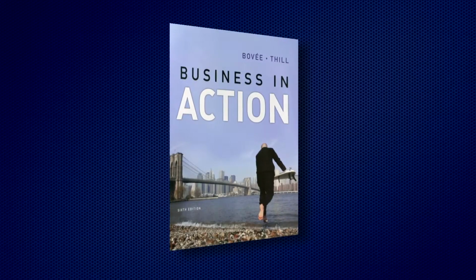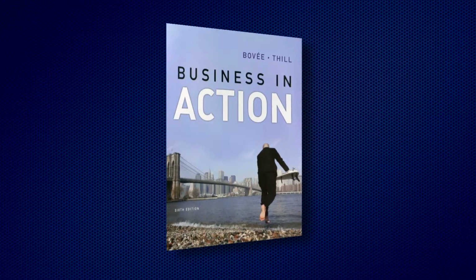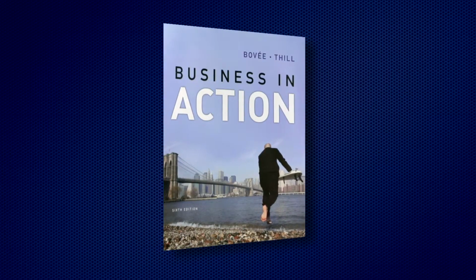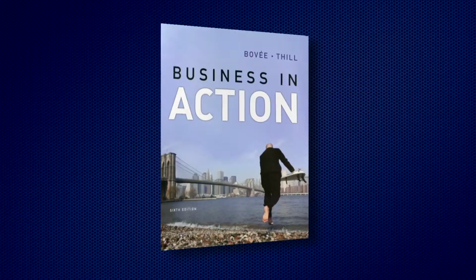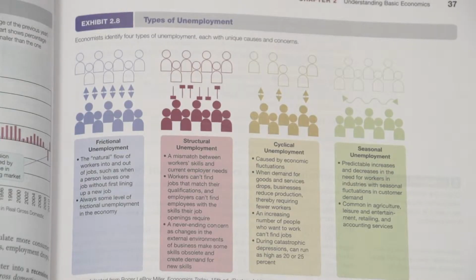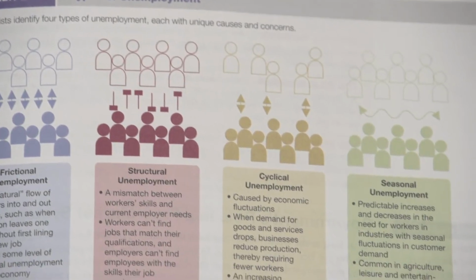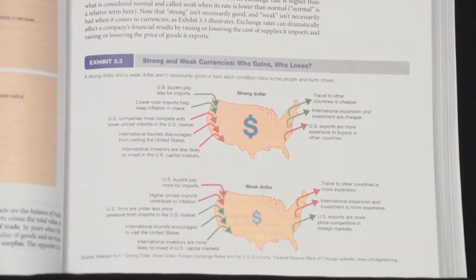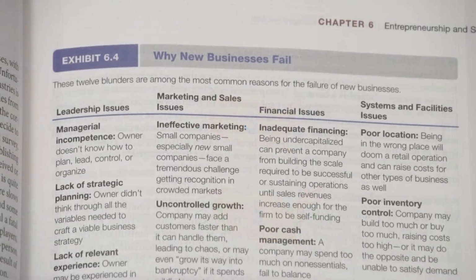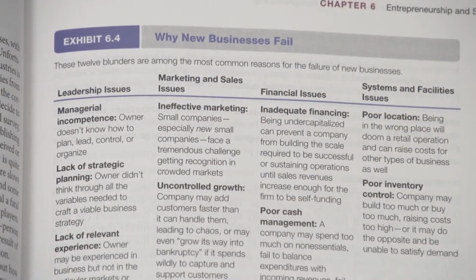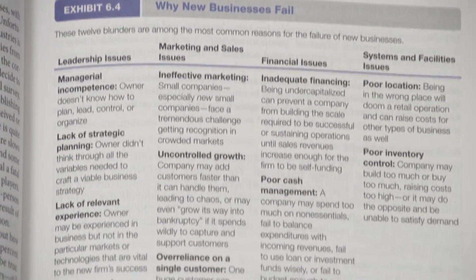These are just a few of the more than 150 exhibits that teach in the 6th edition of Business in Action. From the fundamental concepts of what a business does in Chapter 1 to the role that debt securitization played in the banking meltdown in Chapter 20, every chapter features these quick, steady visuals that will help students spend less time studying while learning and retaining more of the information they need to succeed.